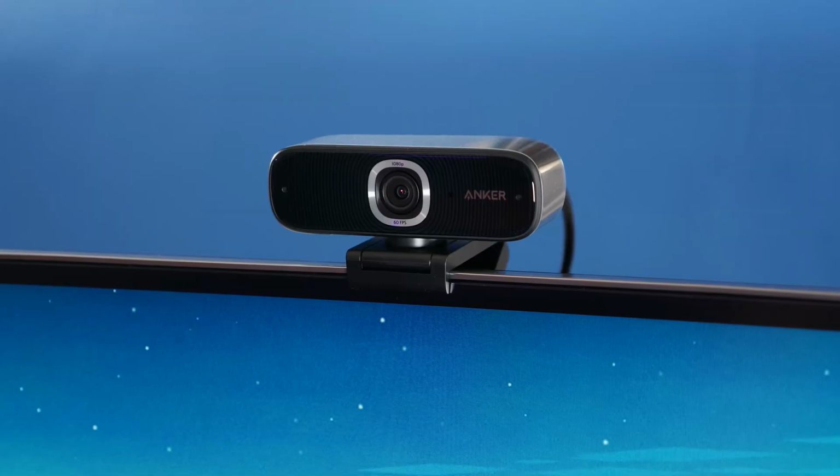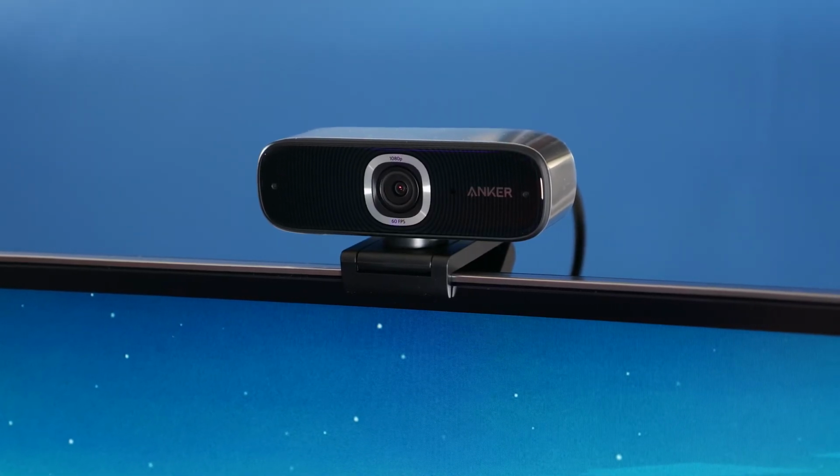Okay, hold up. You're out looking for a new webcam and you don't exactly know which one to get. Well, you're in luck. Today's video, we are going to be taking a look at the Anker C300, and let me tell you, it's an awesome webcam. Let's check it out.